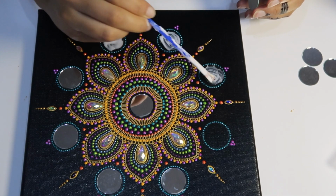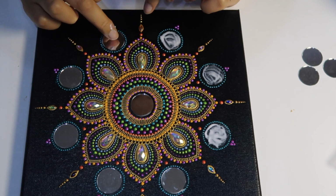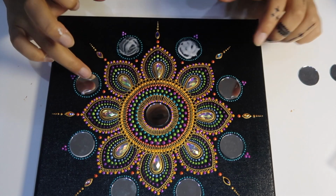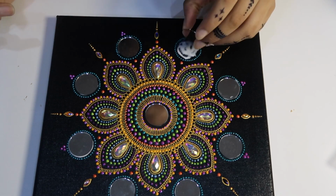And honestly, I really love how this piece came together in the end. It's really one of my favourite pieces so far. I can't wait to create more and explore more with mirrors and other embellishments. And right now I've got so many ideas in my head, not enough time, but I will make it happen and I will share everything here on YouTube with you guys.